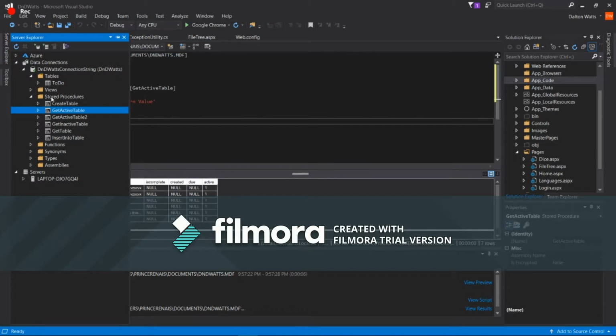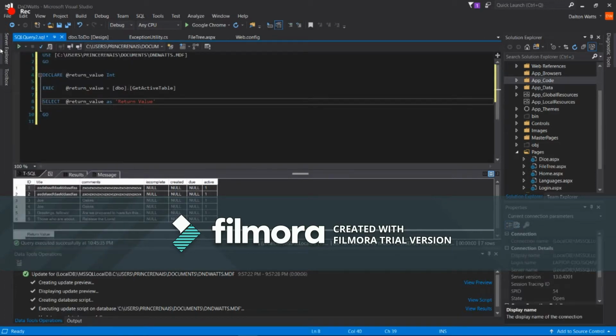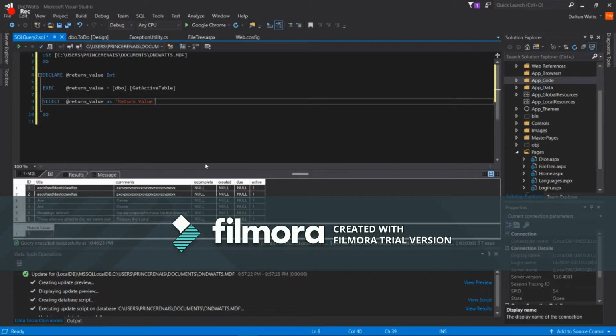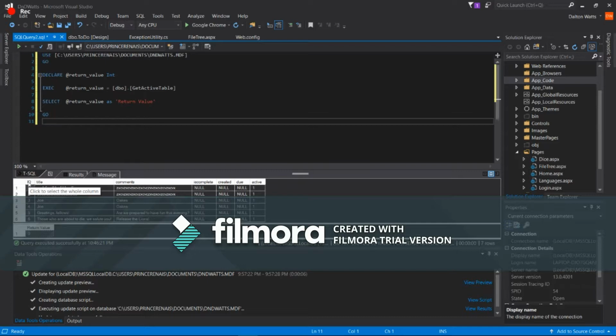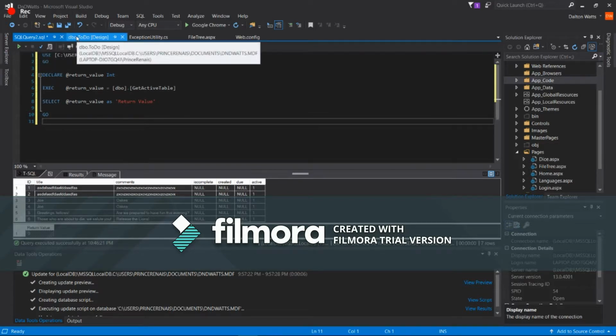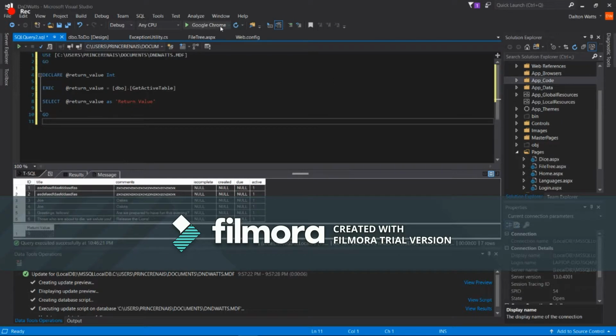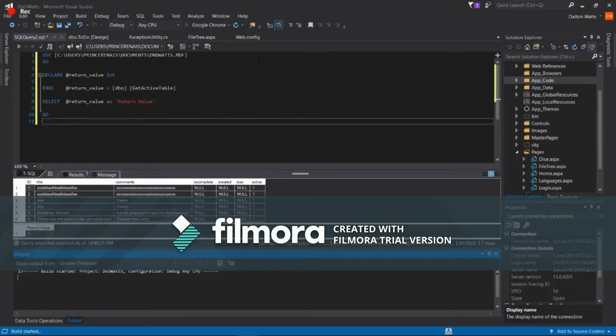Here you can see that we've got the database with a table and some stored procedures. I just ran the first one for the get active, which gives you all of the columns for all of the active fields. Rather than run through all of them, shoot me an email if you need to see more from the database. Let's go straight to the site now.